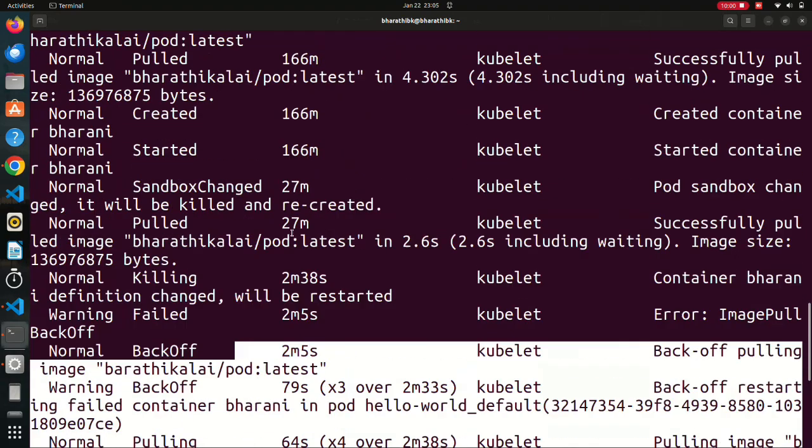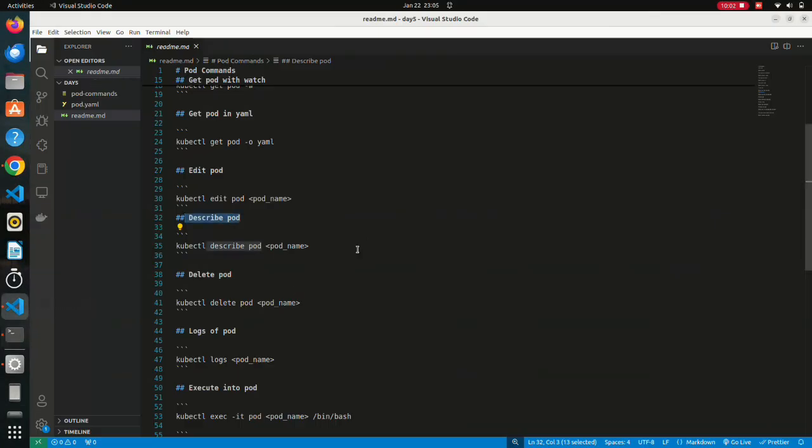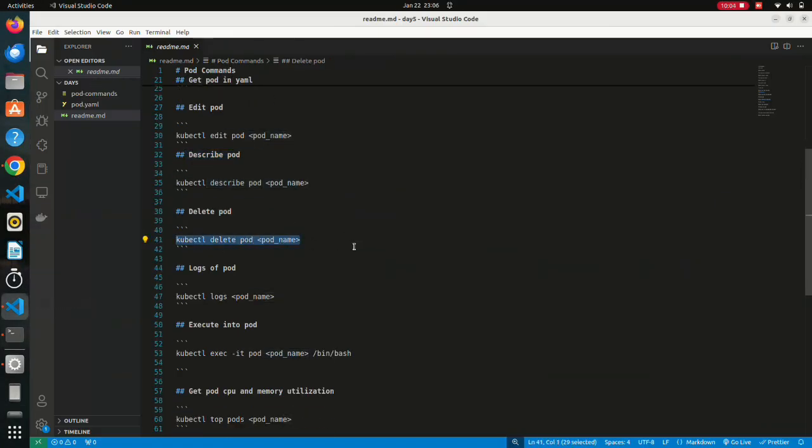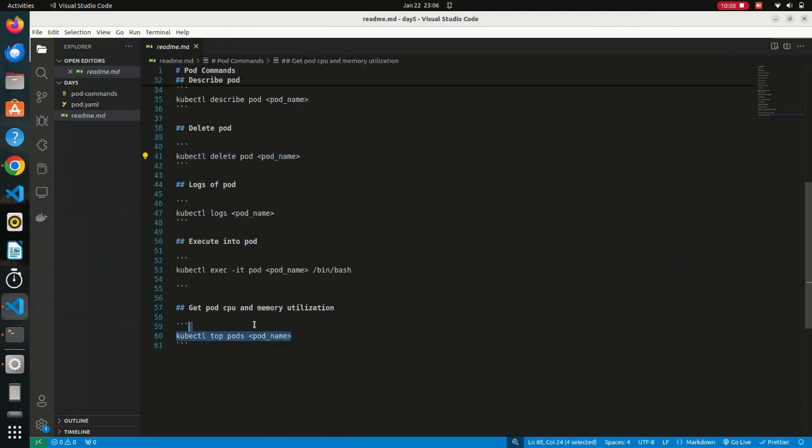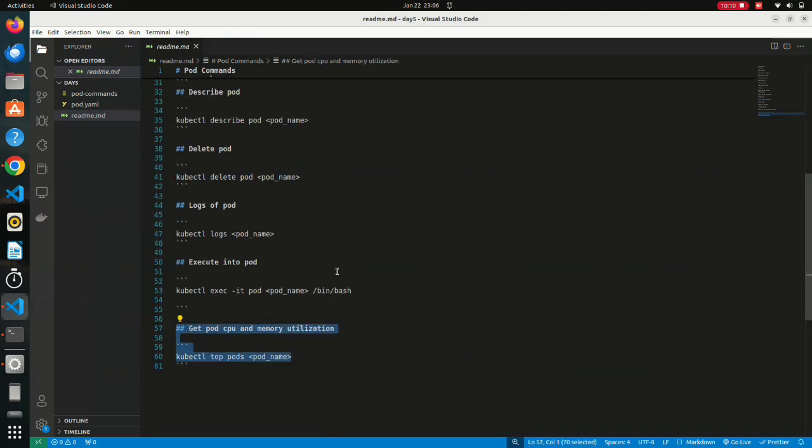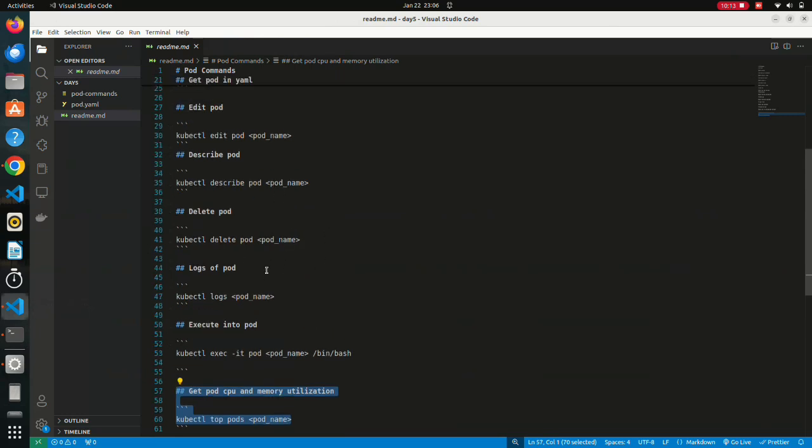Okay. Now move to another command called delete pod. So this command I will perform after completing this command. Now we need our pod logs. How to do that?